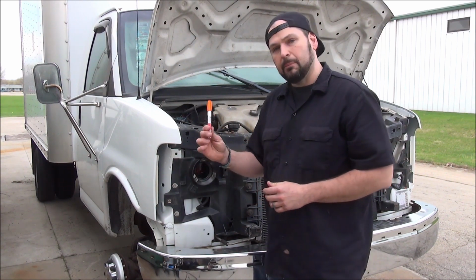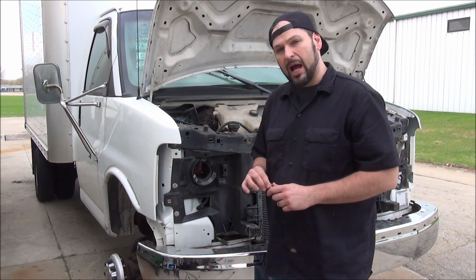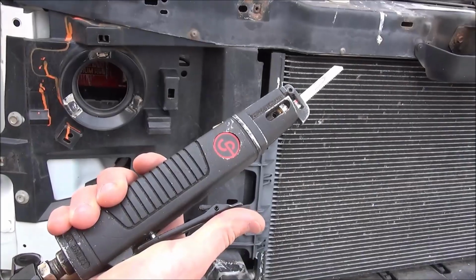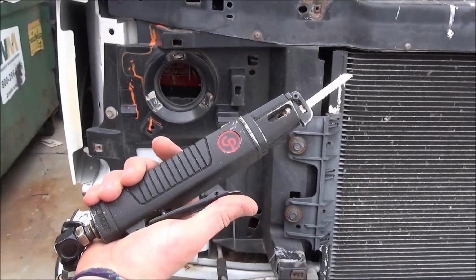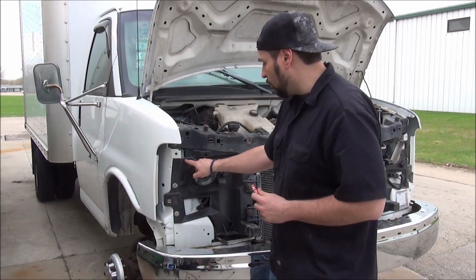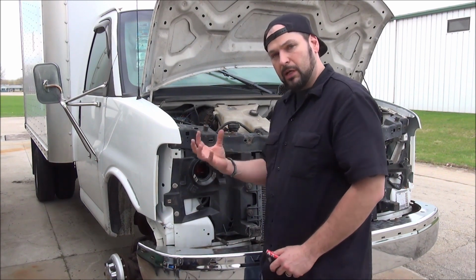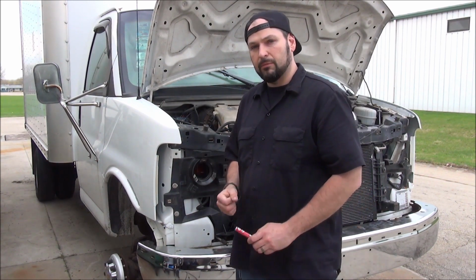I'm gonna use a paint marker to make them a little bit more obvious. I'm gonna cut this out with an air reciprocating body saw. You could also use a die grinder, a Dremel tool, something of that sort. You just kind of go around here and remove this whole little area. Now, I'll show you the piece when I'm all done. You'll get a really good idea of what needs to come out.